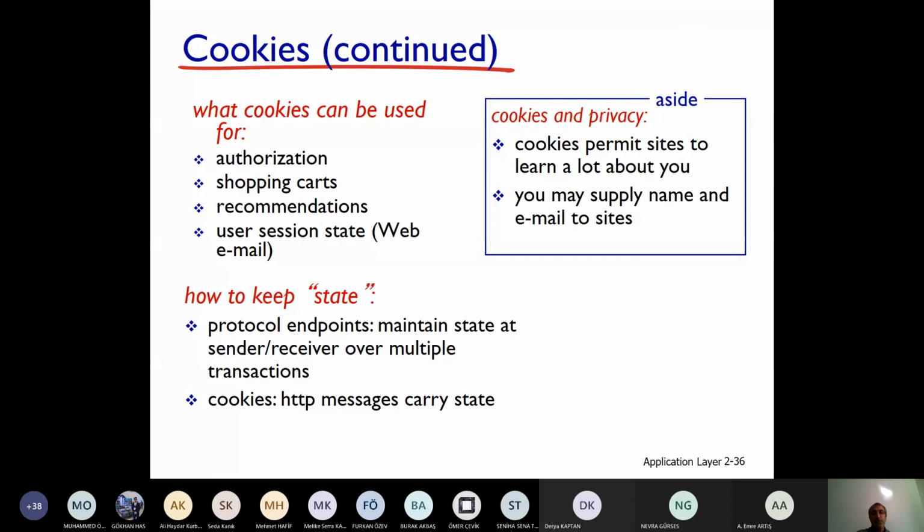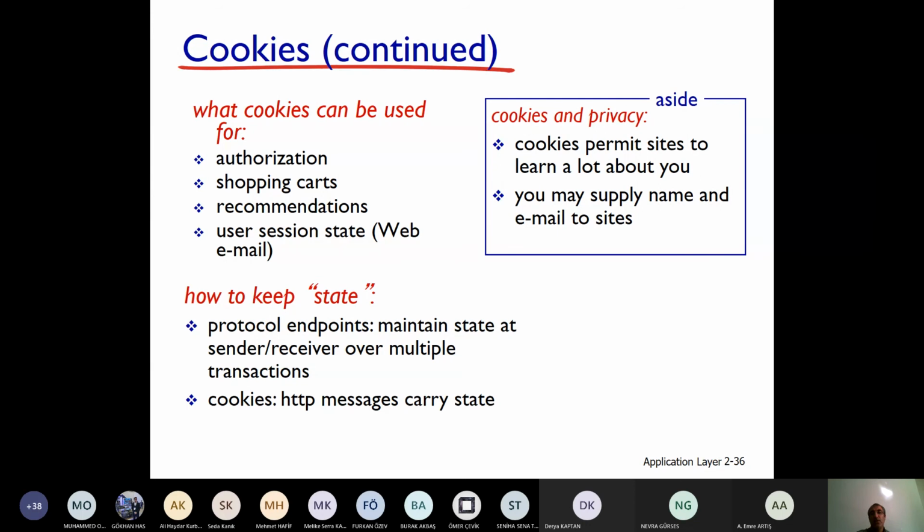What can cookies be used for? The intention to use cookies is for authorization, for shopping carts, for recommendations of other information or products, and for user session state. But there is some concern about using cookies, because cookies may violate your privacy.